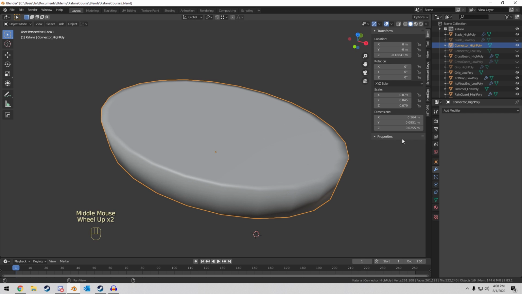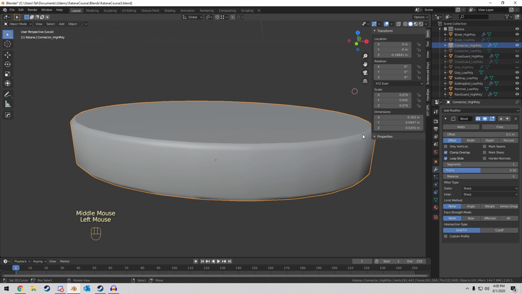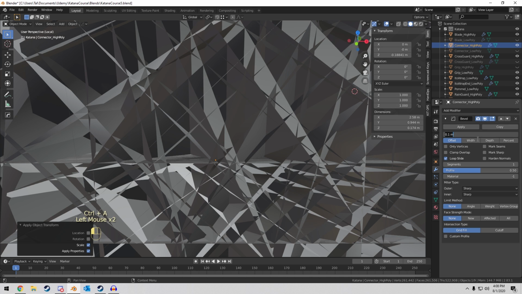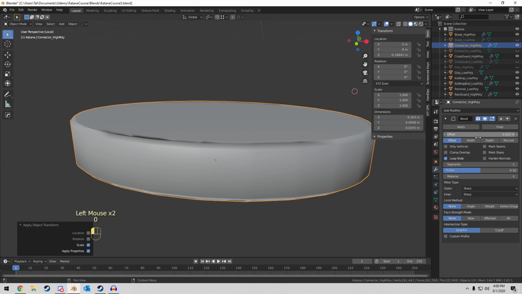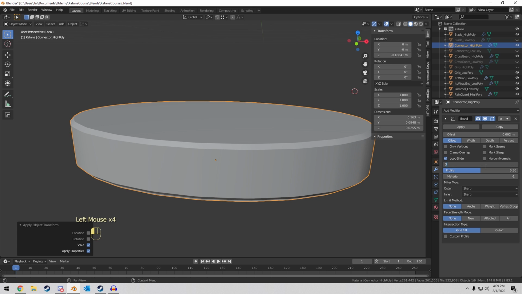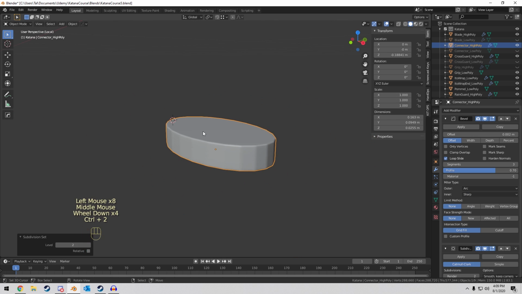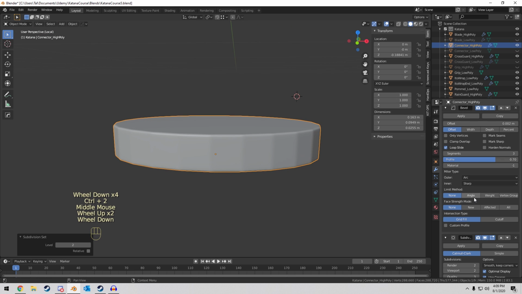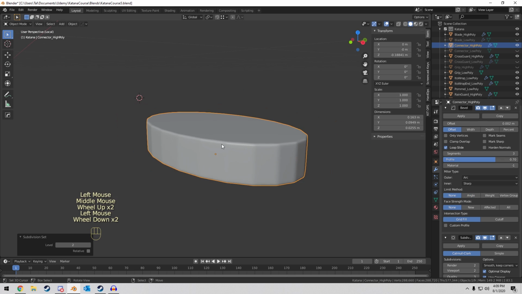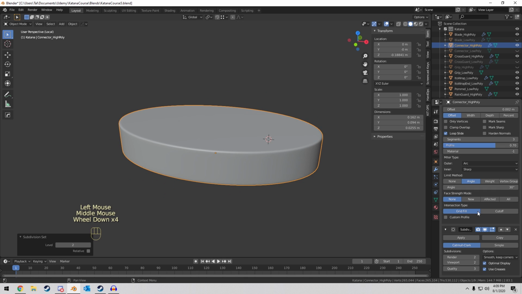Let's add in a bevel modifier to start this out. Let's make sure to apply the scale though. Turn off clamp overlap, turn the offset down to 0.002. Let's turn on auto smooth. Turn the segments up to 3, profile to 0.7, and the outer miter type to arc. And then let's also limit the method to angle so it's not beveling every angle we have, only angles that are at least 30 degrees.